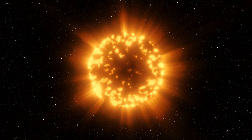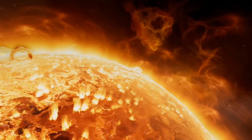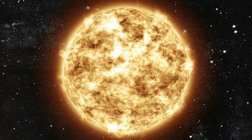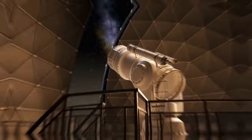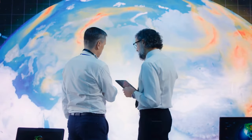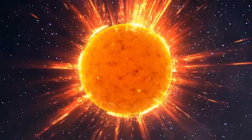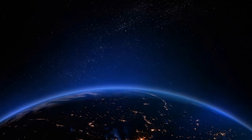Some solar flares release 10 million times more energy than the most powerful volcanic eruptions, giving off billions of tons of charged particles in minutes — and reaching temperatures of several million degrees Fahrenheit. And there are also super flares: in 2016, astronomers saw a star 1,500 light-years away produce a flare 10 billion times more powerful than any from our Sun. Even our middle-aged Sun can produce super flares — though for young stars they happen once a week, for the Sun it's once in a few thousand years. But just one super flare could shred our ozone layer and potentially wipe out life on Earth.